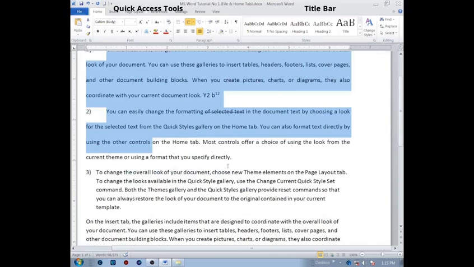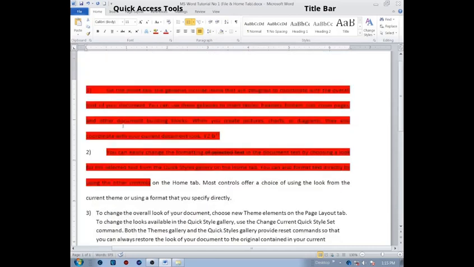After that we got here a shading option. Guys, there is a little difference between shading and the highlight option. Let me show you. When you highlight, there are white lines in between, and only the font is highlighted. Other places are not shaded, or there is no color on other places in the middle.